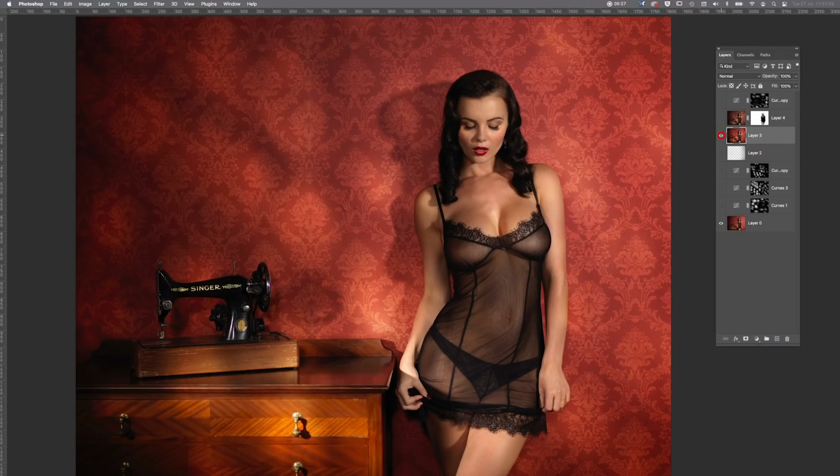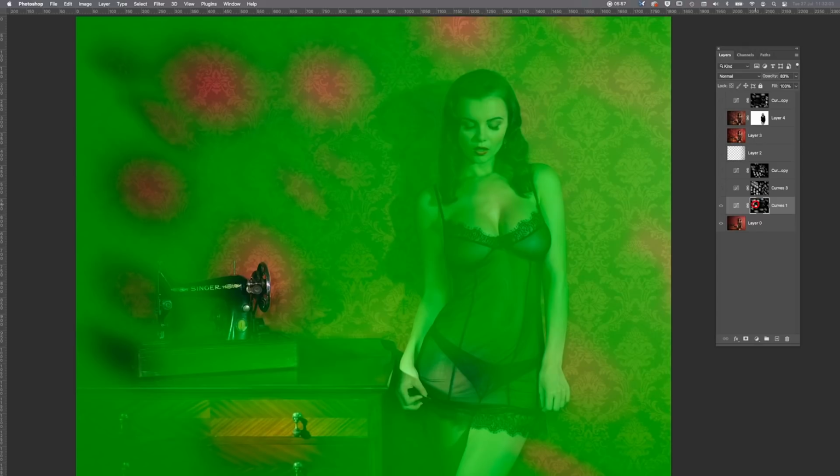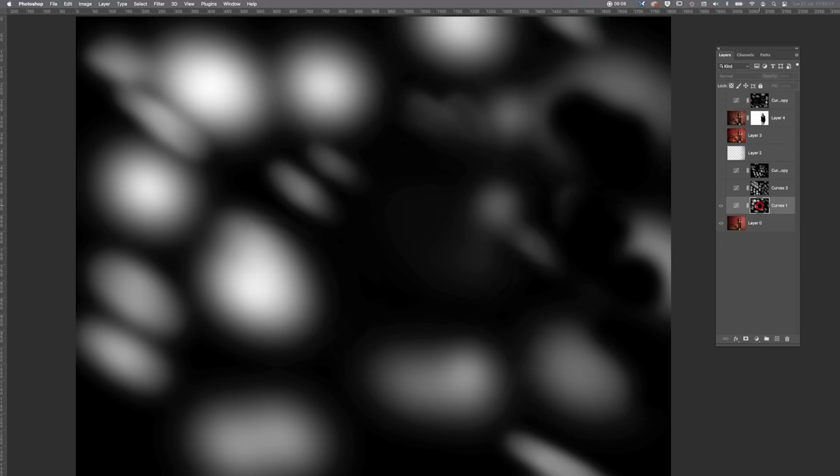If we go back to the original shot, there's the layer there, and above it I've got these additional layers. Let's take a look at what they are. It is basically a mask, and that mask is dappled with glows of holes, if you like, created by making little selections and Gaussian blurring those selections on the mask.